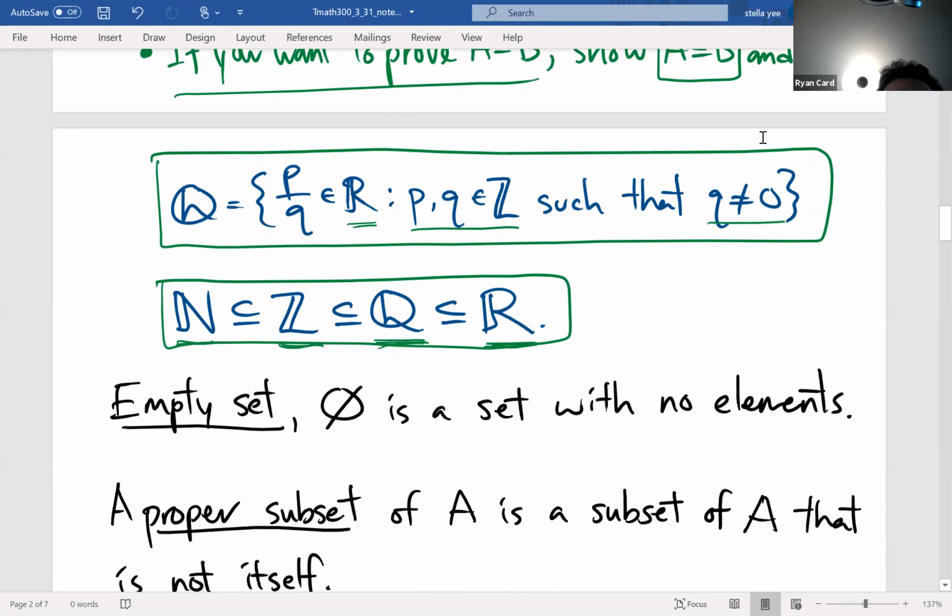I should mention that you could have a set that has no membership whatsoever. So what's called an empty set is usually denoted with a circle with a diagonal slash through that circle. So that's the notation we'll use for the set of no elements. You could write it this way if you want, curly braces with nothing inside of it.